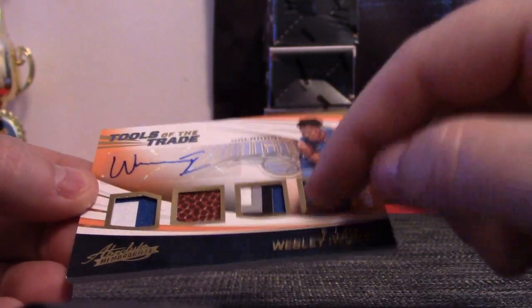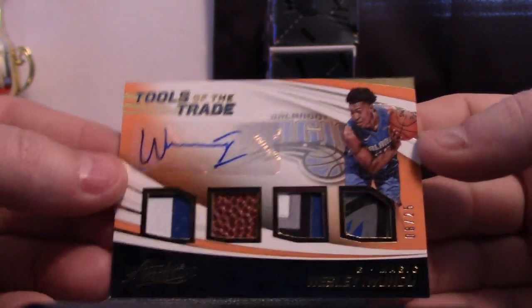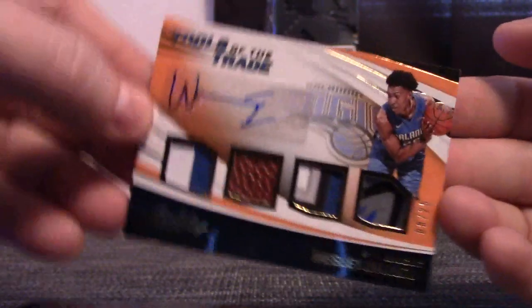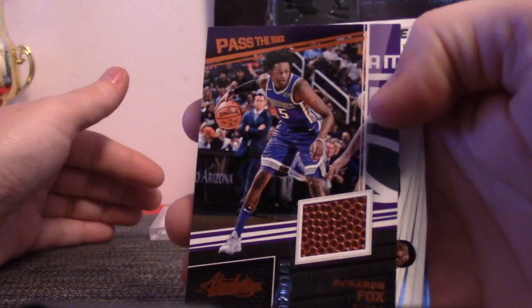What's that part of? Glove? I don't know. Just trying to see what that came with. Maybe it's all triple patch and a ball. Anyway, that is 8 of 25. Thomas, you get that one in the 8 spot. Good looking card. It's a ball day name. We're pulling balls today.